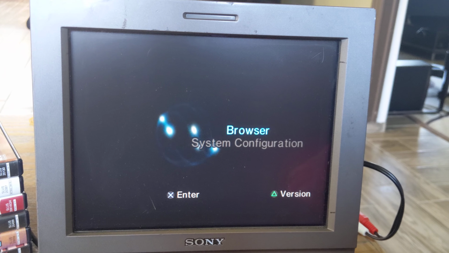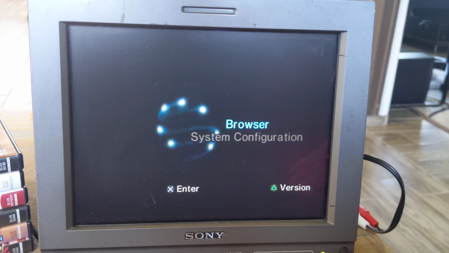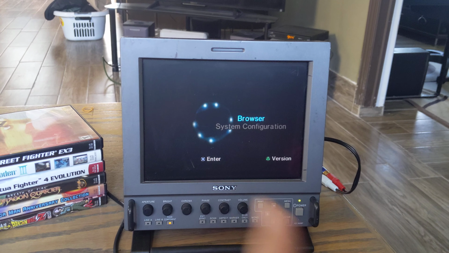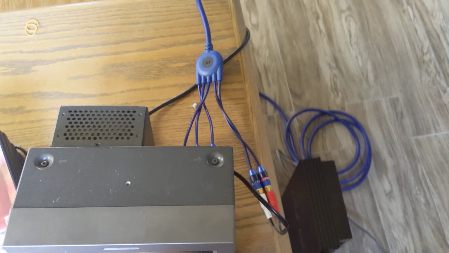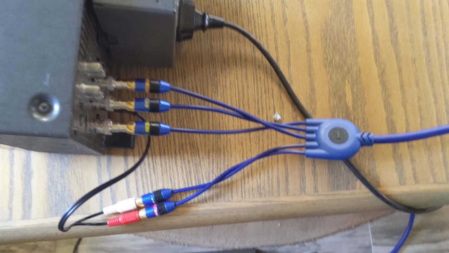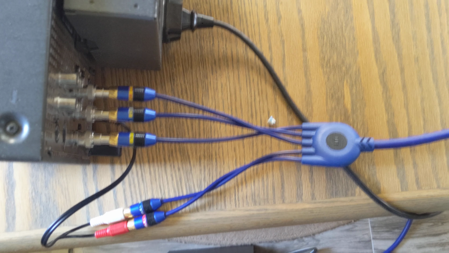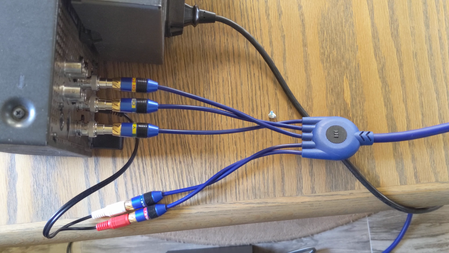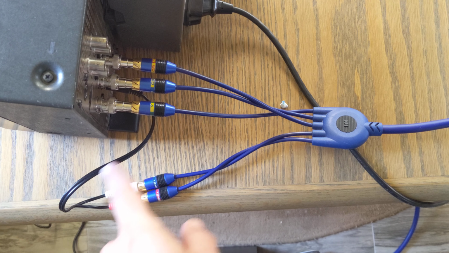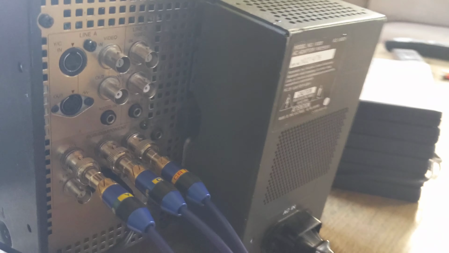So I'm going to go over some of the games I have and then go over quickly just the connection, and then we're going to try it out. So, you know what? Let's go over the connection first. Here's how the monitor looks. I'm running some monster component cables. They're monstrous. And as you can see here, I got the red, green, blue. And then I have the RCA audio that goes into just a little RCA to 3.5 millimeter connection. So let's just try to get out of the sun here. Maybe try to get right in here.